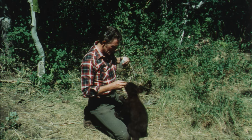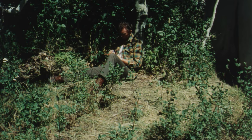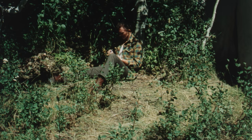Now you see it, now you don't. I spent so much time fooling around with that bear that I got way behind on my writing. It's real hard to concentrate on working when you have a real cute little friend in camp like that bear, but now and then I did manage to get a little done.